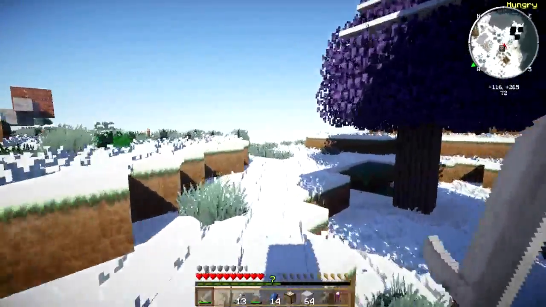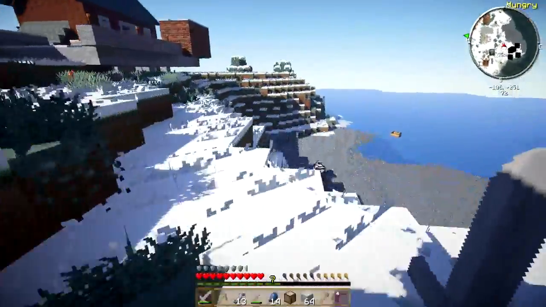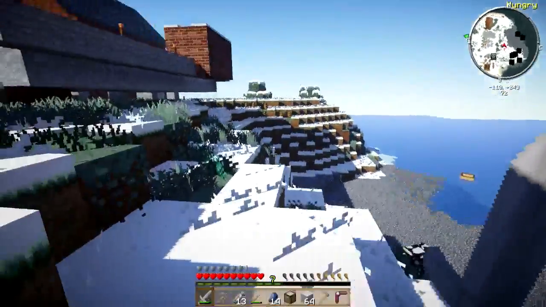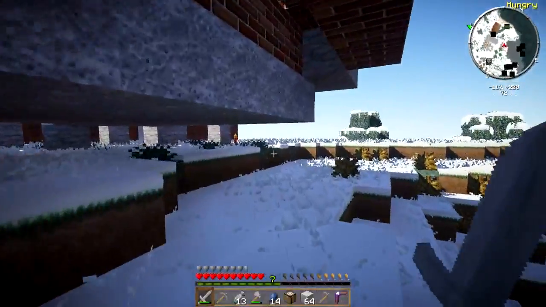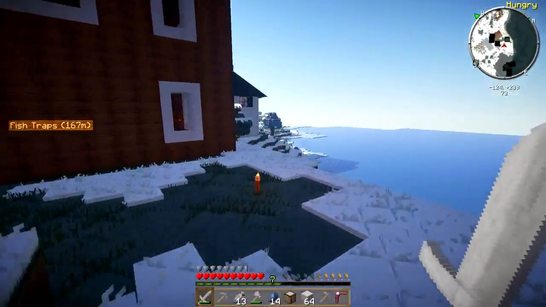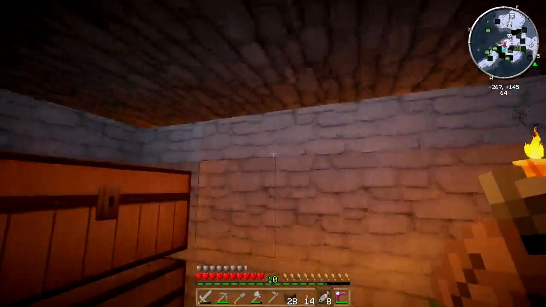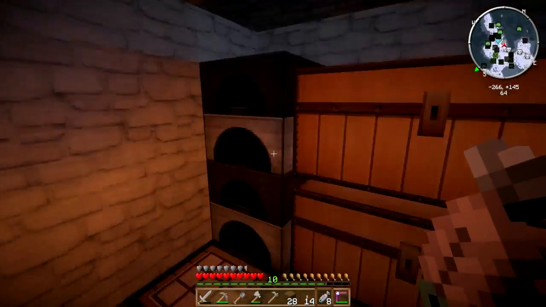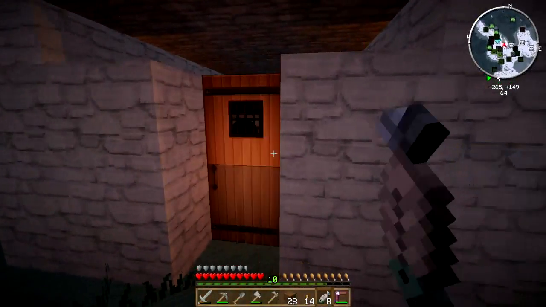I'll go a little bit further down on this side. There is another house here. I really don't want to get too close to anybody. Let me walk around a little bit and I'll find a spot to settle down in. Alright, so I found a little place that I can call home. For now it's just a little establishment so that I could do some terraforming where I found it.